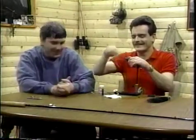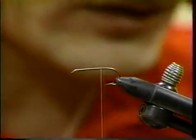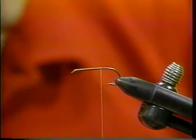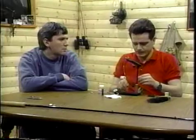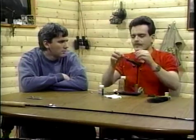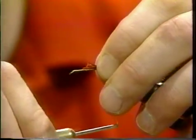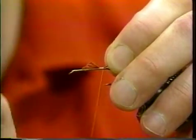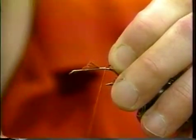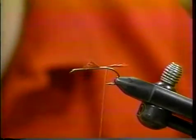Okay. Continue. Now we're going to go down to about just before the hook point, and we're going to tie in some red hackle. You can use red hair here, actually, but red bucktail is nice on this too. We're just going to bring it outside the bend of the hook. It's one of the few hair wing patterns that specifies it should go behind the hook bend. Not much though, just a little bit.